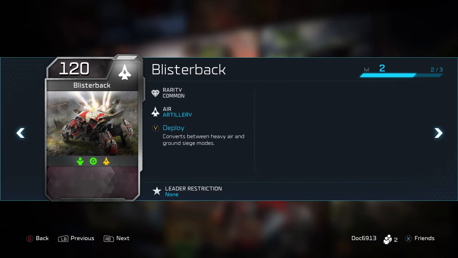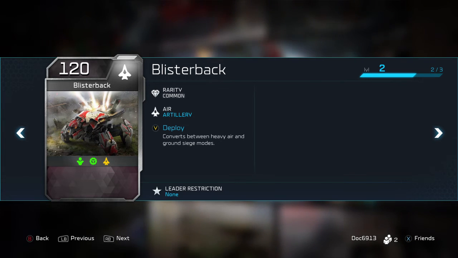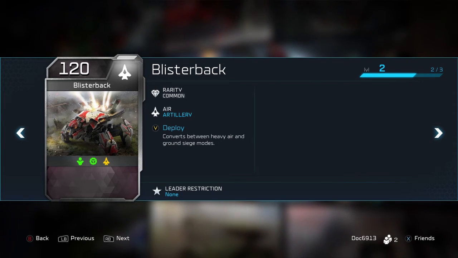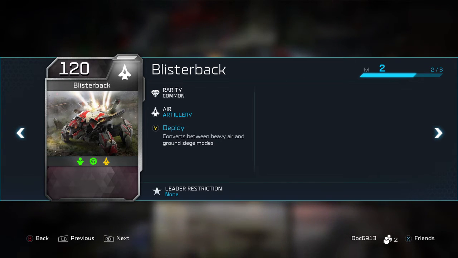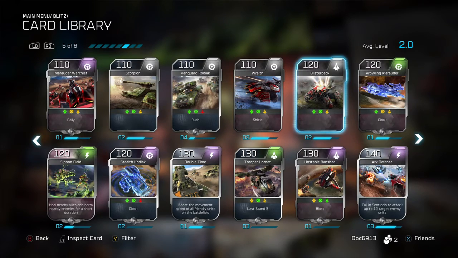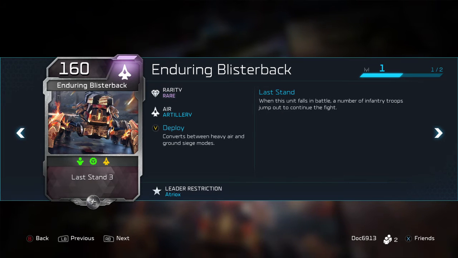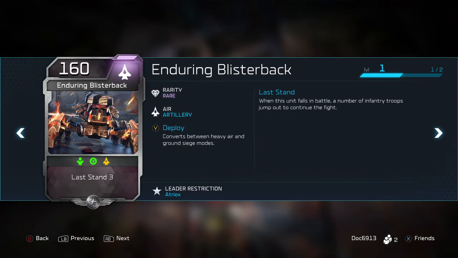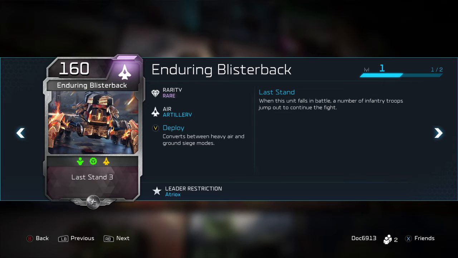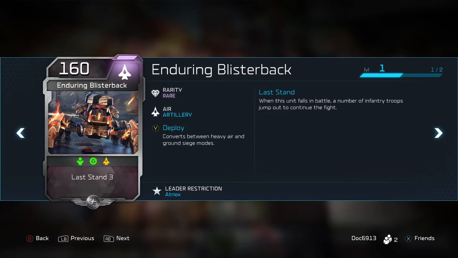And I don't know that it's purely based on veteran level as far as this goes, because the Enduring Blisterback was shooting slower. It would pop off a bunch of the missiles, and you'd sit there, and I think there was twice that I said, is he out of range? Because he stopped firing. He just completely stopped firing. And we had to sit there and tick, tick, tick, tick, tick. Oh, he's firing again. Okay. Whereas the same spot with the Blisterback, we're popping rounds really consistently, and we're keeping damage out there.